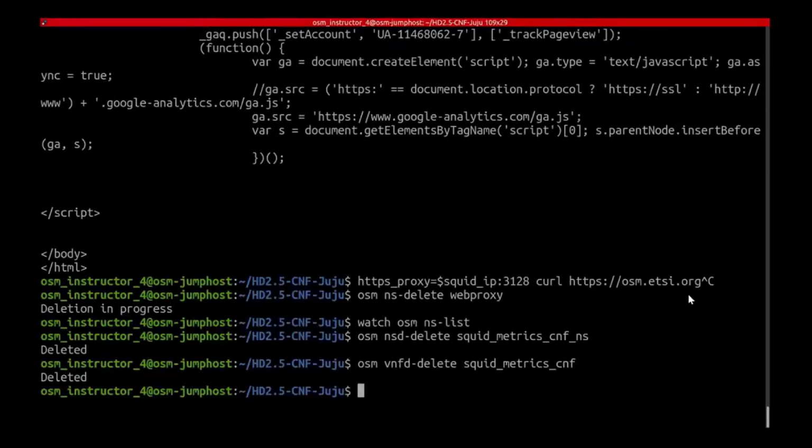But I would strongly recommend Juju when you want to add day 2 operations to the workload you are deploying, or integrate it with other charms and things like that. Juju is very, very powerful for that.